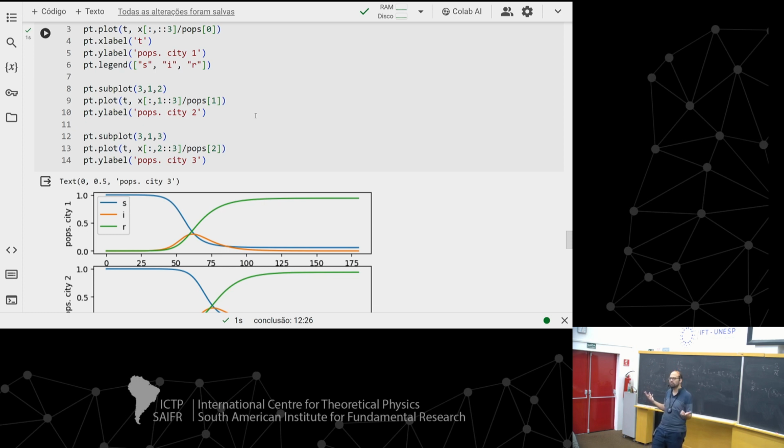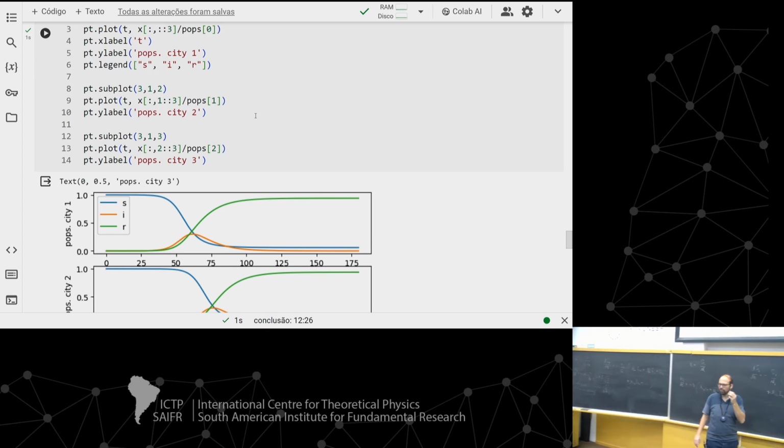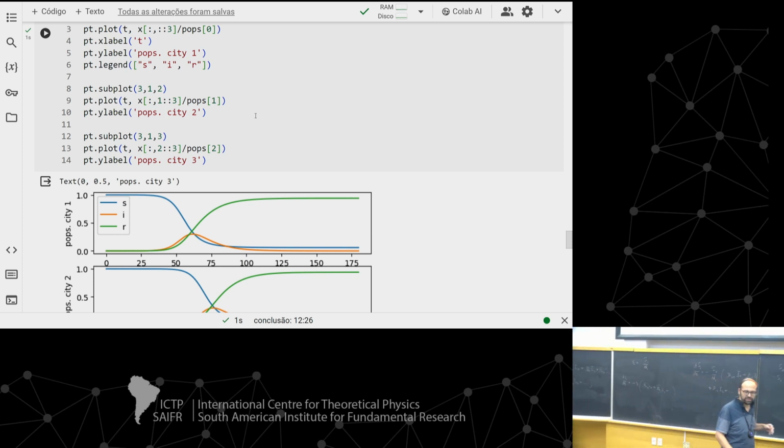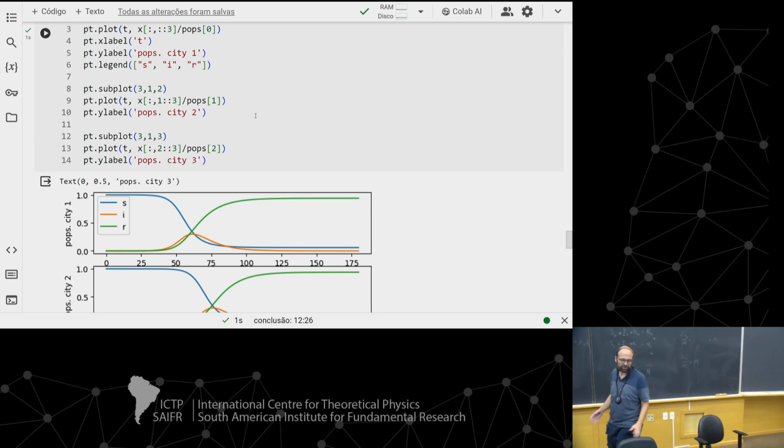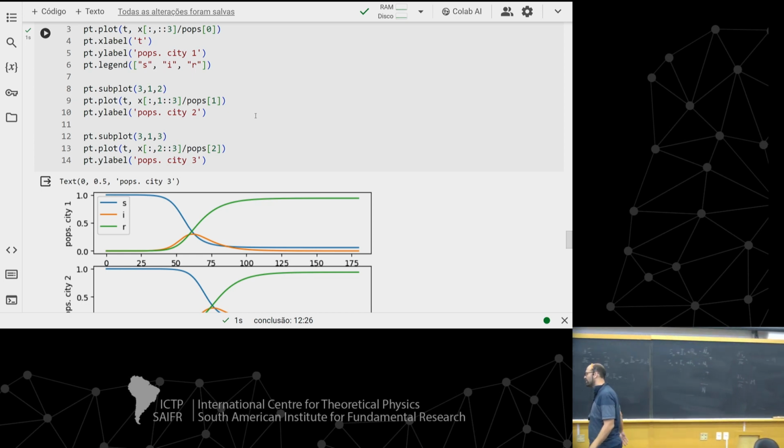I don't know if you have seen this already or not. Models with different outcomes? No. Okay, so maybe in 3 minutes we don't have time for that. Maybe it's worth talking about this real quick, or not. It's up to you. If you are hungry, it's our time already. Yeah, so maybe another time.